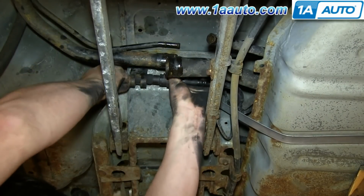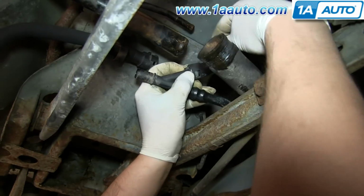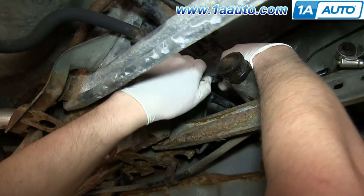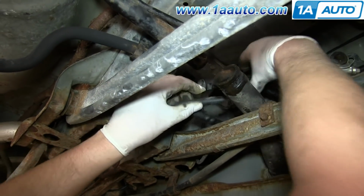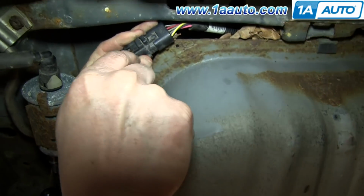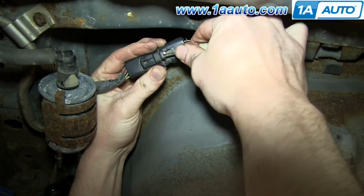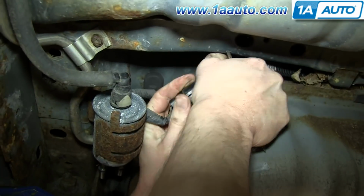And then just pull this hose free as well. And with that hose free, there's actually another hose coming into it that you want to disconnect. Lastly, at the front passenger side corner of the tank, there is a harness. You just push in the tab and disconnect the harness.